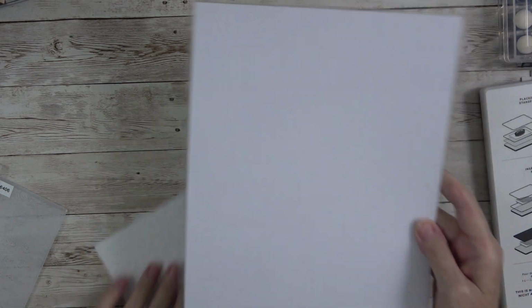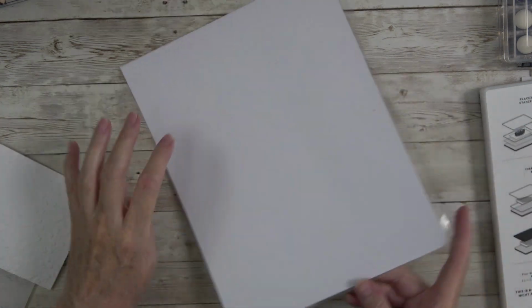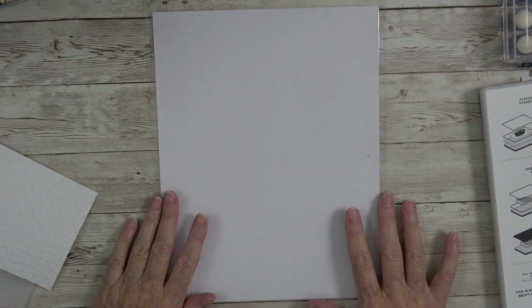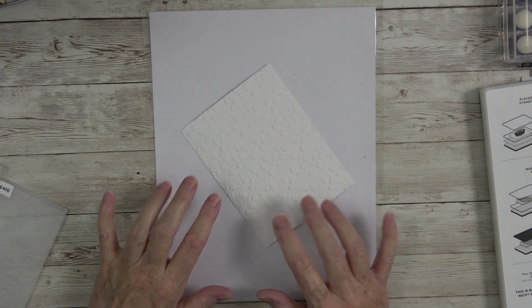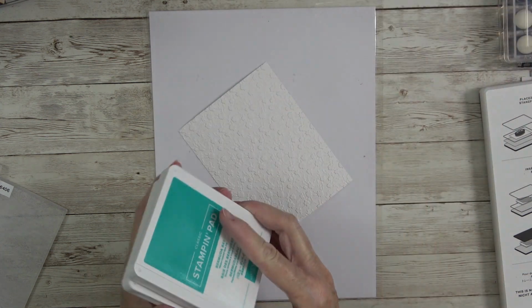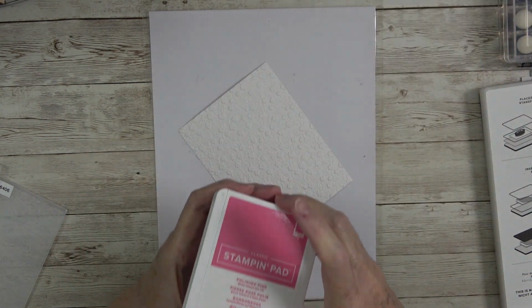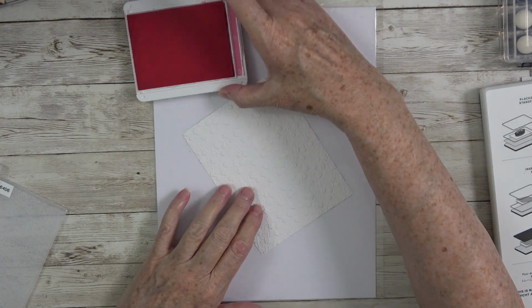I'm going to use this piece a friend of mine made for me, and it has my old name on here when it was Random Acts of Crafting, but now I'm Random Acts of Stampin' since I became a Stampin' Up! Demonstrator. So I'm just going to lay this down on top of this, and I'm going to grab a pink. I love this Polished Pink. This is one of our new In Colors. It's a gorgeous shade of pink.